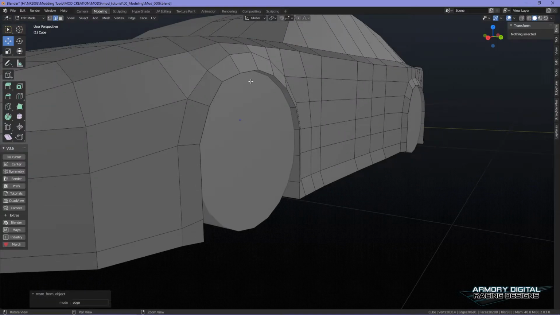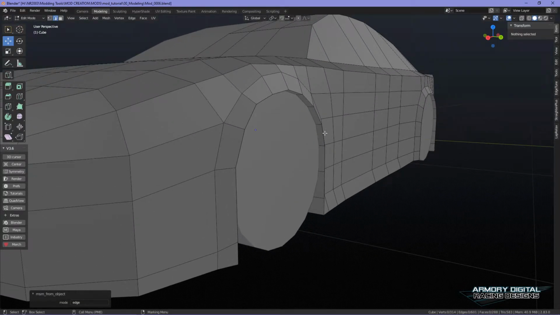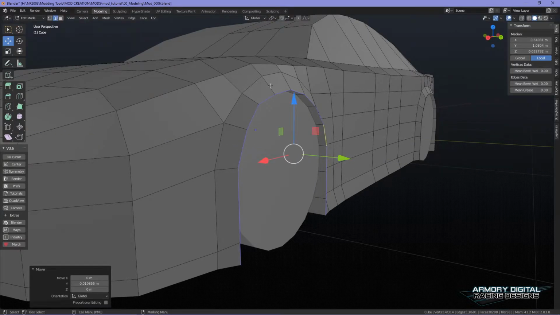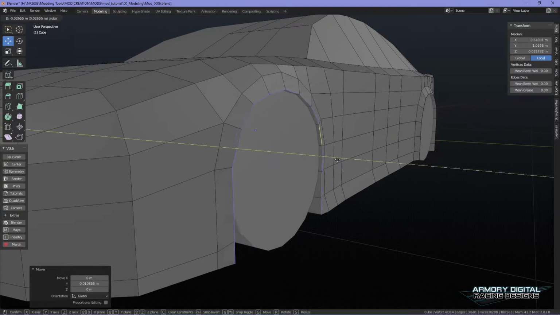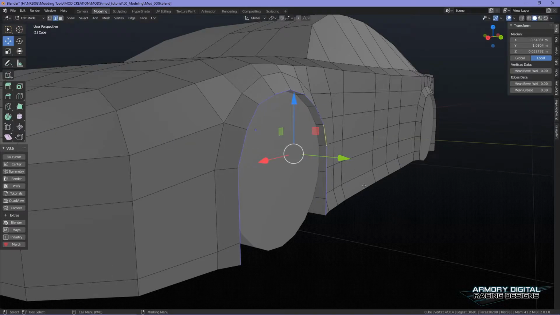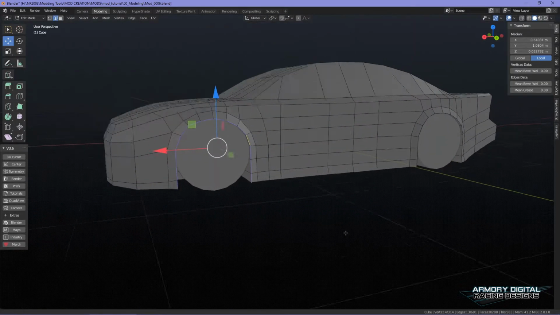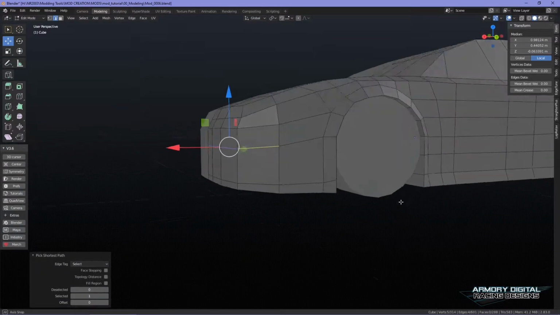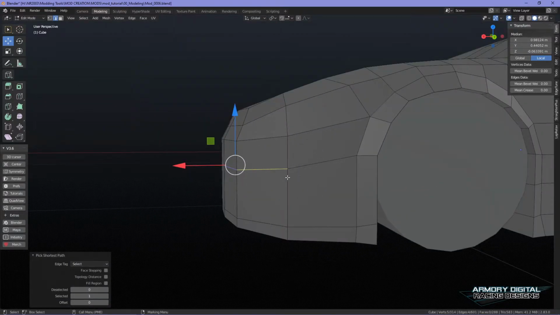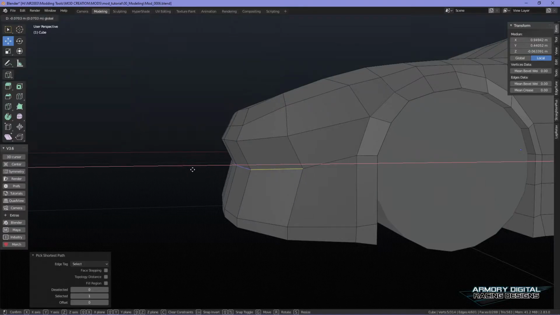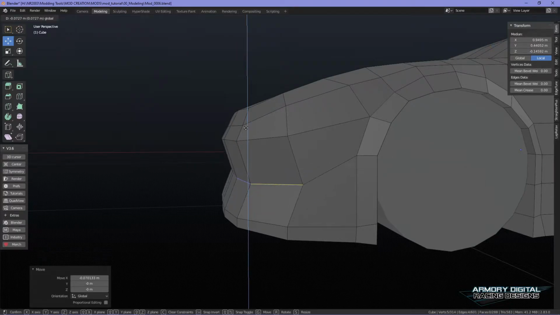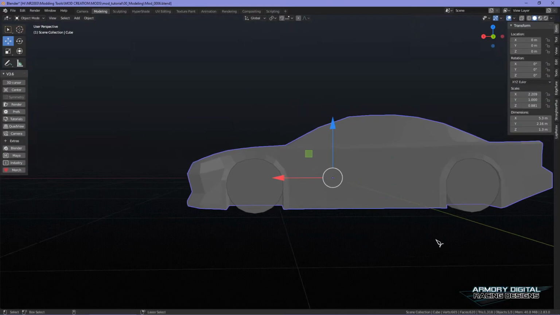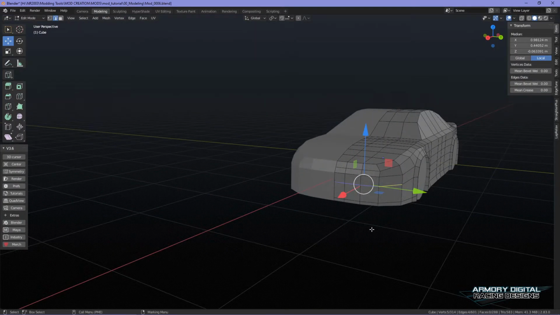Oh yeah, and the wheel wells, that's why I did those extra edge loops, because you can see I can push these out and keep the geometry around it. So I just did that. And then here I kind of flared that stuff out. And it really just comes down to basically pushing vertices and stuff around. If I wanted to have a car that has a nose like this, there you go. You can see how much it changes the look of the car just that quick.